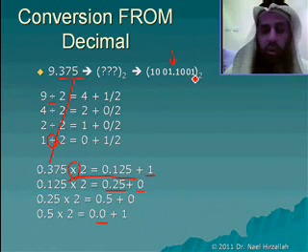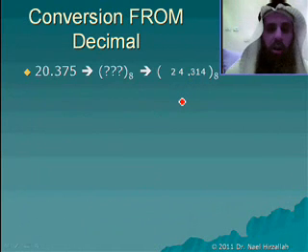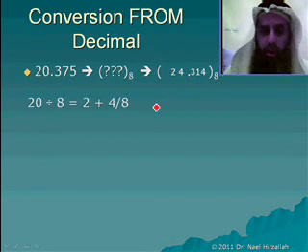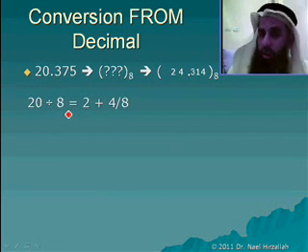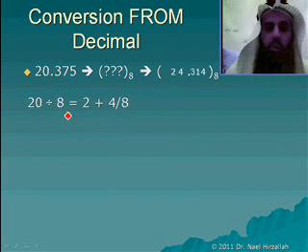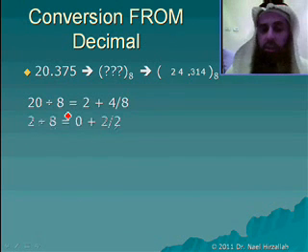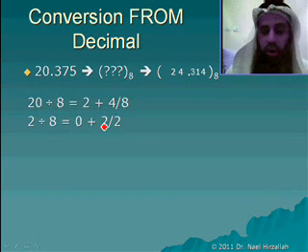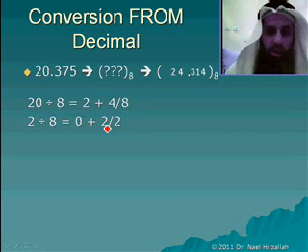Now, if we want to take another example, which is 20.375, and we want to change it to octal. Basically, we have to change to decimal and then the octal. However, we have to divide it over 8 this time because it's an octal. So 20 over 8 is equal to 2 plus the remainder 4, and the remainder 4 is placed exactly next to the decimal point. We take 2, do it the same, and we have the remainder 2.